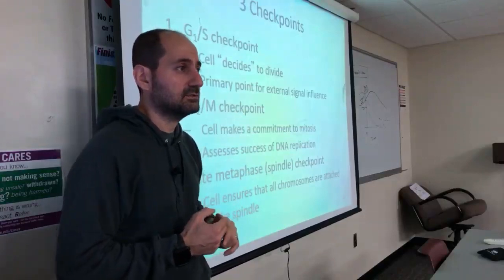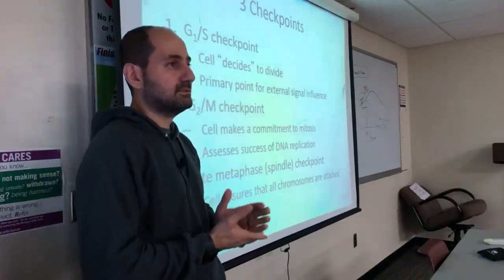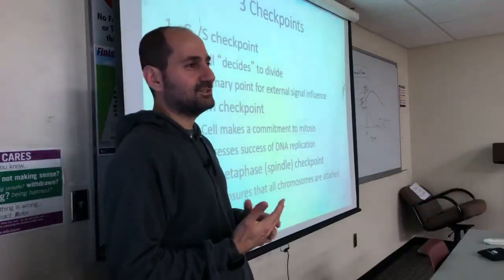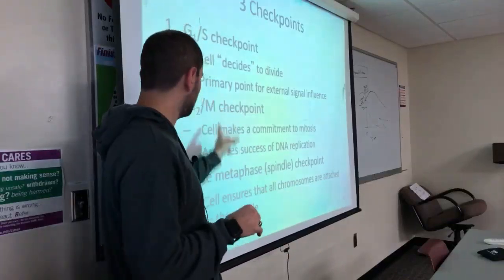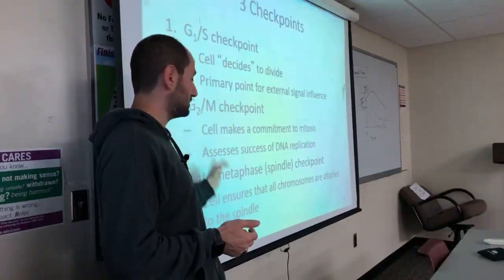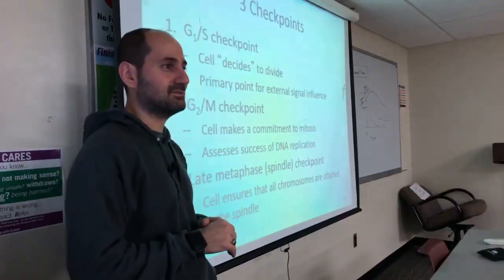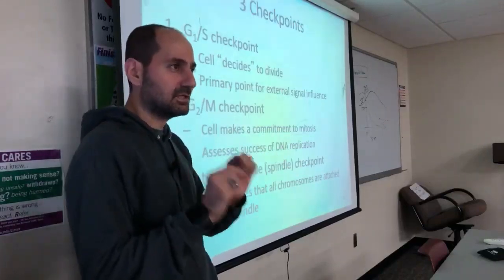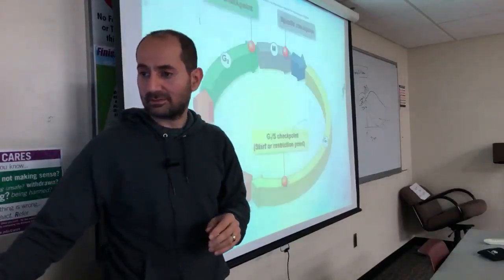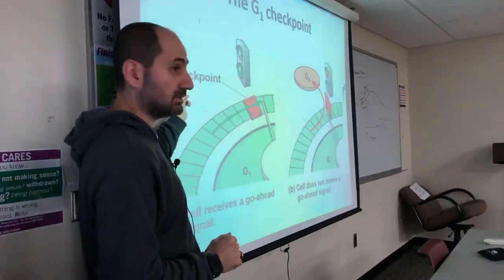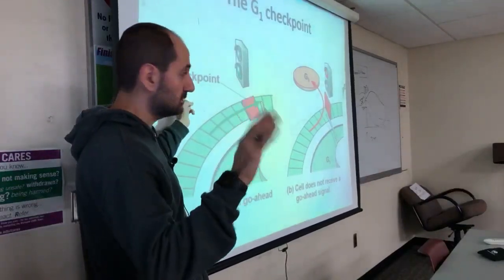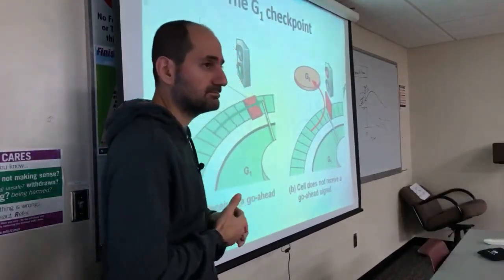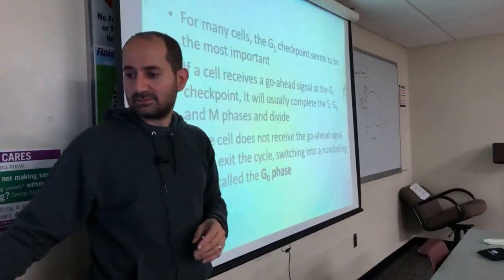There might be a question: which one's the main checkpoint? The G1/S checkpoint is the main checkpoint. It's the one where the cell decides to divide. And as long as nothing really goes wrong, it's going to clear the other 2 checkpoints. The other 2 checkpoints are to make sure the DNA is okay and not messed up, right? Does that make sense? But the G1 checkpoint is when the cell says, you know what, I should divide. That's the main checkpoint. And if you don't pass the main checkpoint, you go to G0, exactly. If you don't clear it, that's when you exit the cell cycle into G0, like in the spinal cord, right? Spinal cord cell, okay?